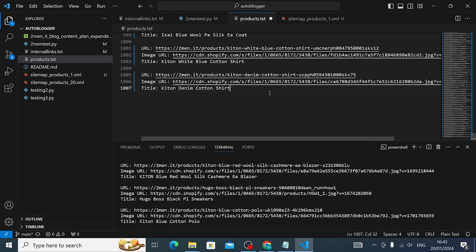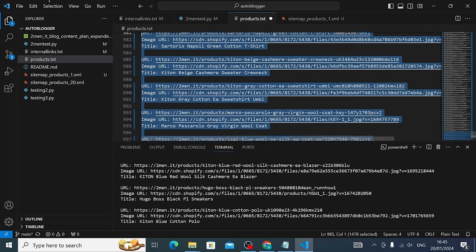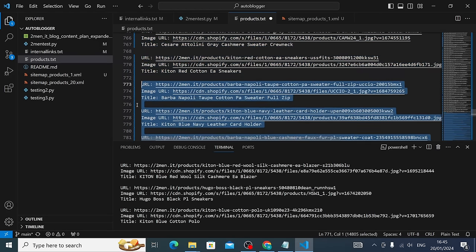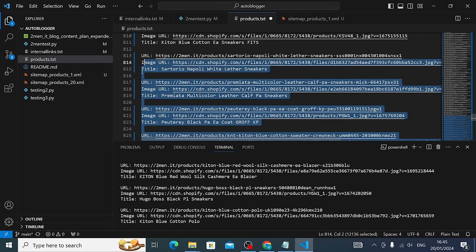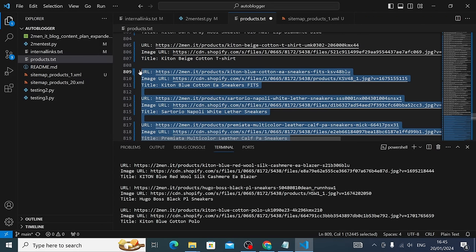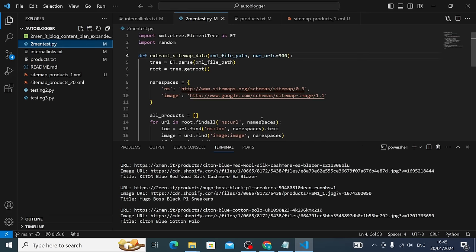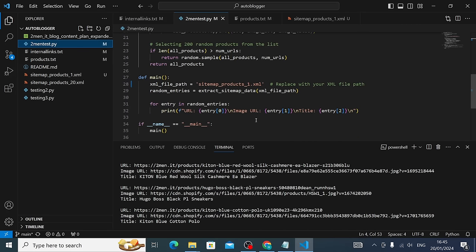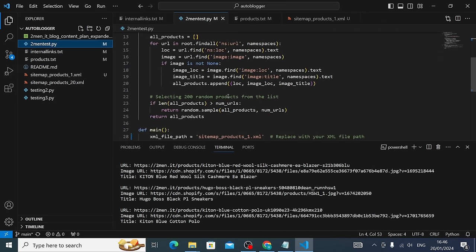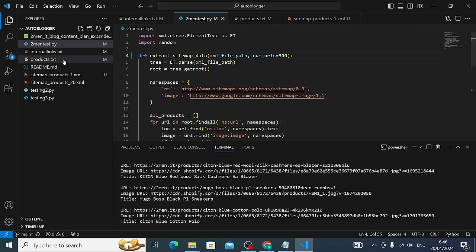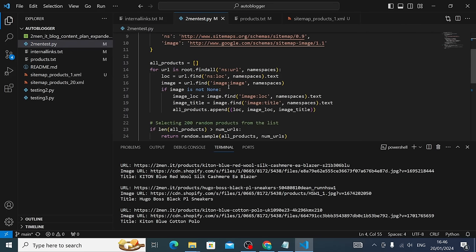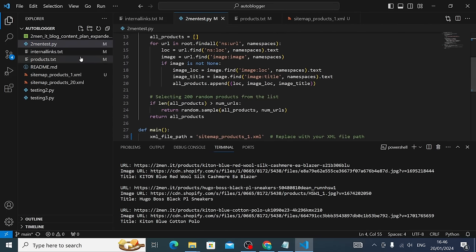So this is probably a few too many lines. You don't really want this many lines. You want maybe like 800 is a good one. Okay. You can also specify if you want specific products. You could change this script to look for certain words like sneakers, etc. But I would recommend keeping it simple and just letting ChatGPT do its thing. Now, if you don't have that many products, then problem solved, basically, automatically.